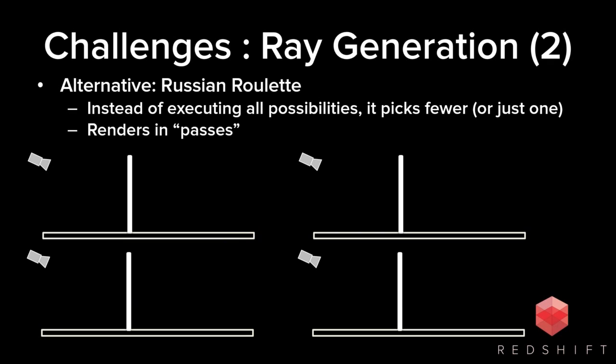The other way is to do it with Russian roulette, where you're doing your rendering in passes, and instead of shooting all your reflection rays and all your refraction rays, you just pick one, or just fewer. So for example, in the first pass, the renderer might choose to do reflection. On the second pass, it might do refraction. On the third pass, refraction again. On the fourth one, another reflection, and so on. Now, if you get all those passes, sum them up, and weigh them, you get exactly the same result as the previous one, with the negative that you had to shoot an extra camera ray.